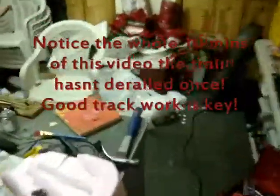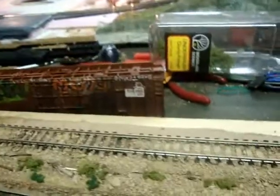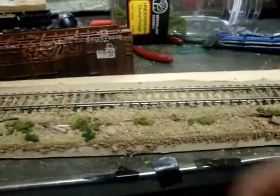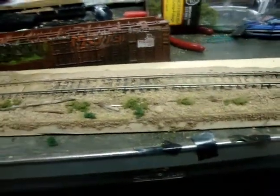One more thing to show you — I'm working on this piece of track right now. My plan is to put dirt all over it, make it look like a siding with some black dirt, and this will be my camera track for weathered car photography — I'll put it out in the grass and take pictures with it. It's not done yet; I still need to add more grass and dirt on this side, and I'll weather the track a little bit too.